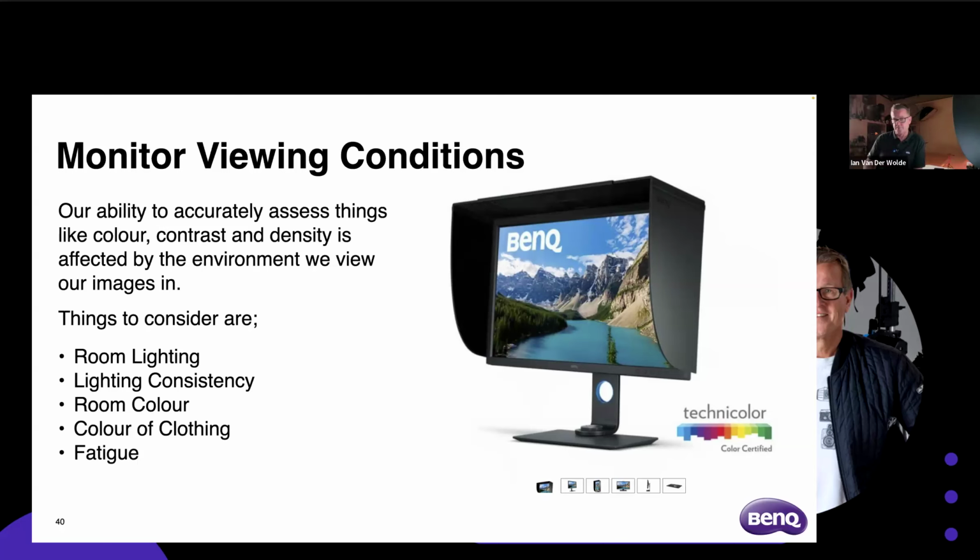So we need to make sure that the room lighting is suitable for viewing. And that is generally not really, really bright, but not pitch dark either. If you have a room that has really, really bright lighting, it might be worth closing the curtains and just having a desk lamp on somewhere in the room to raise the overall luminance a little bit, as long as it's not reflecting in the screen.